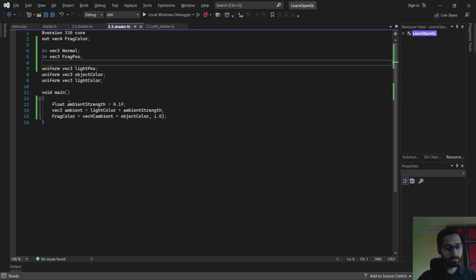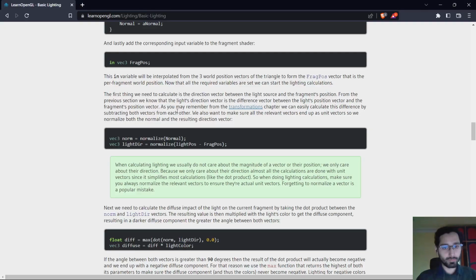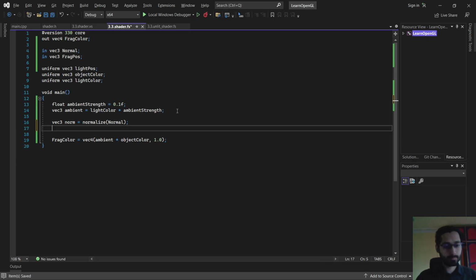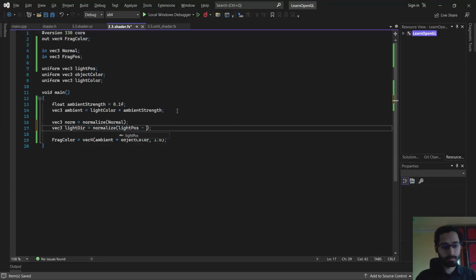So this is going to be inside main. After we calculate ambient, we're going to calculate our norm, which will just be the normalized normal, and our light direction, which will be the normalized form of the light position minus FragPos.